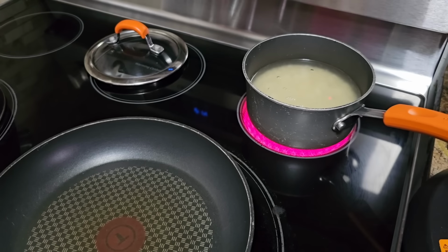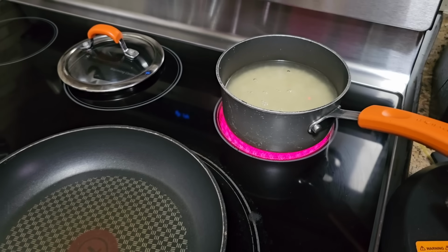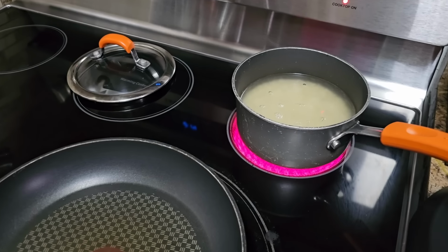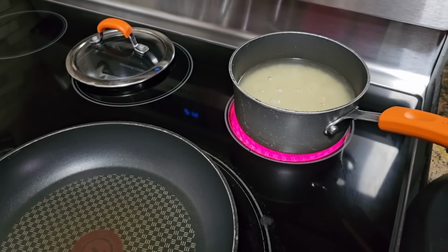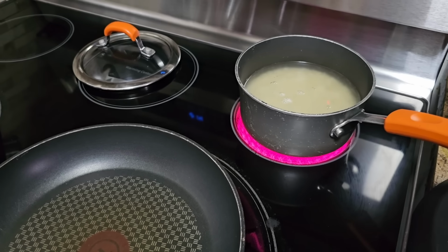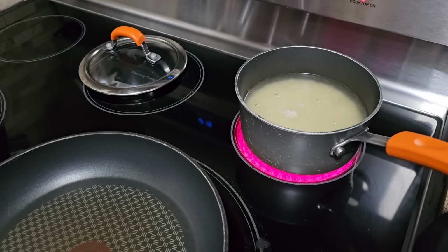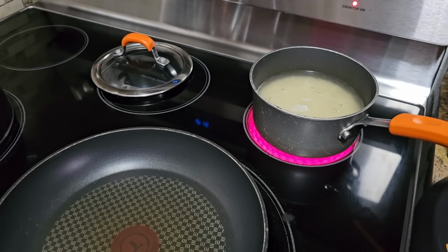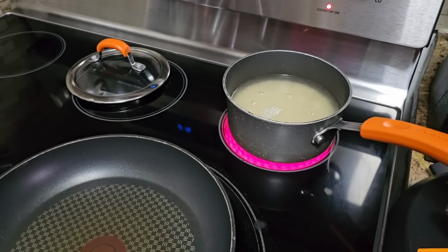So the first thing I always recommend you doing is starting with your rice, since that's going to take probably the most amount of time. So I have some basmati rice that I've already rinsed and added water to my pot. I'm just cooking 1 cup of rice and I use like 1.5 cups of water to do that. I let it come to a boil and then I turn it on a low simmer and then it kind of steams itself for like a good 10 minutes. And I find that it's always perfect. You can also make your rice in the Instant Pot if you're making a bigger portion.